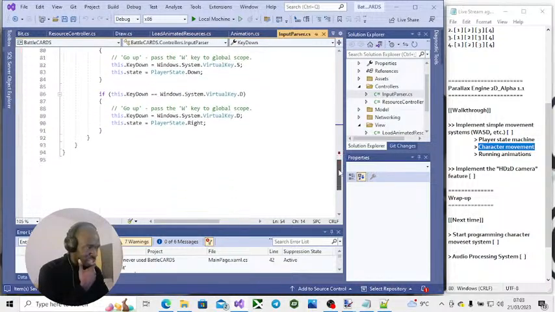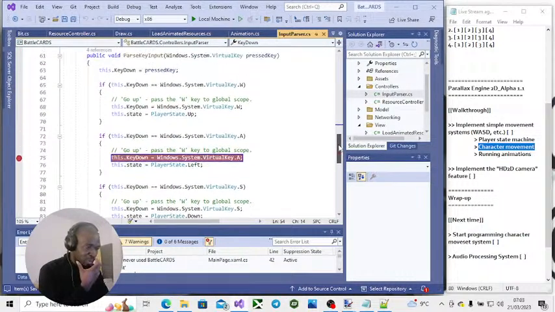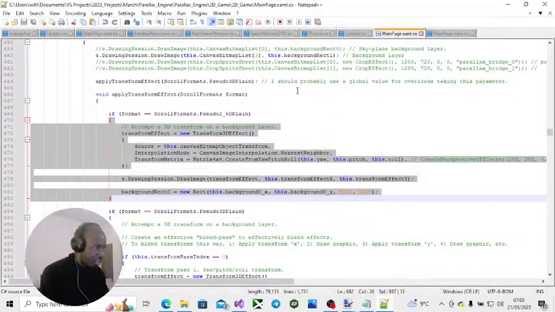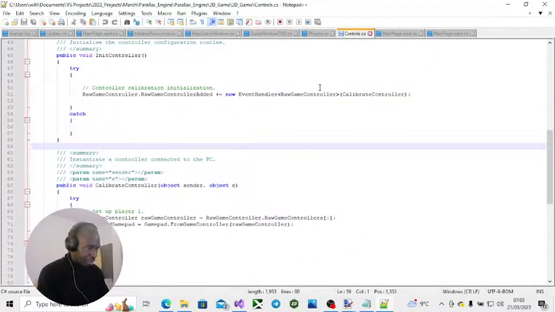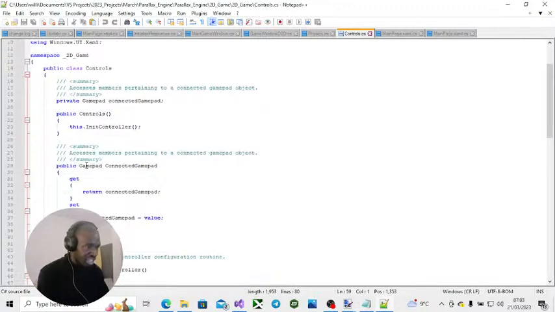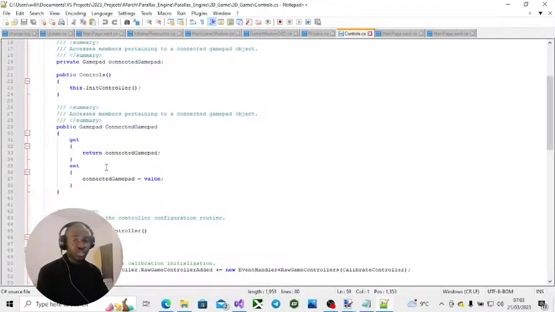So all this input parser class does is check for keyboard, and eventually it will check for gamepad control. I think I made a note of it here somewhere from one of my previous iterations of the Parallax engine. This class initializes a PC controller, which could be an Xbox controller or any PC compliant controller, whether Xbox, Microsoft, or a third-party one.